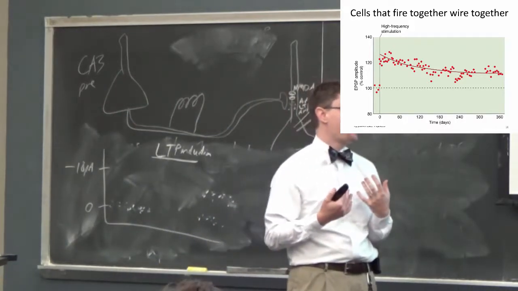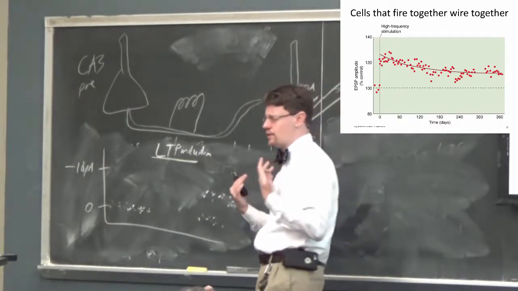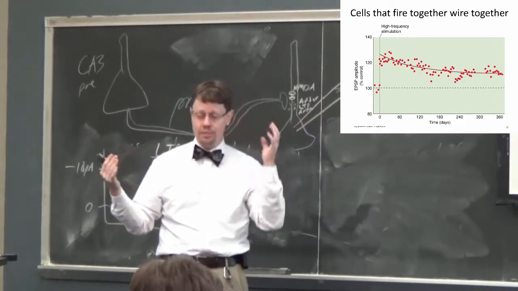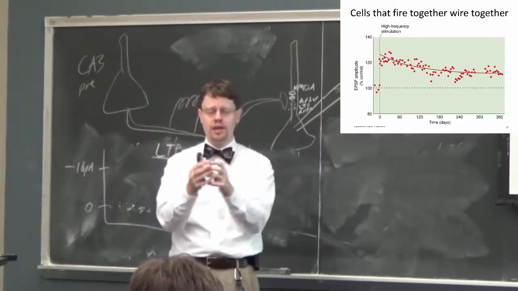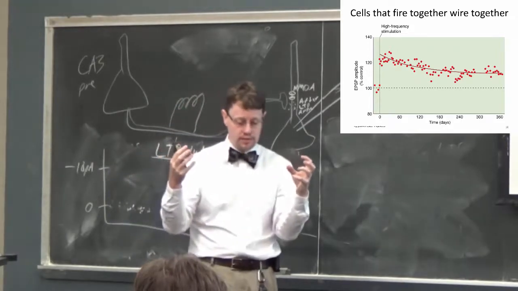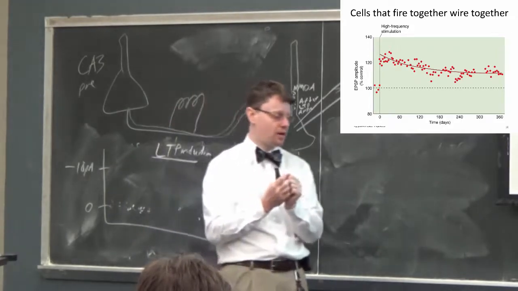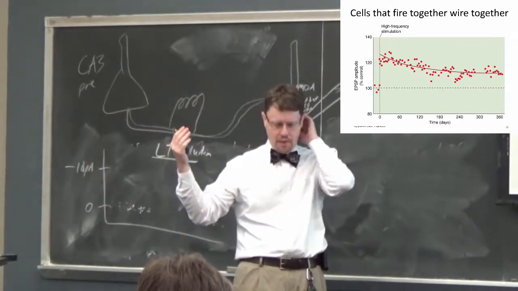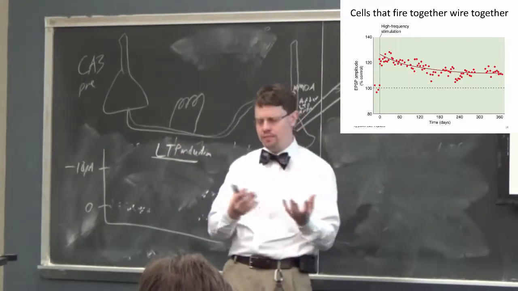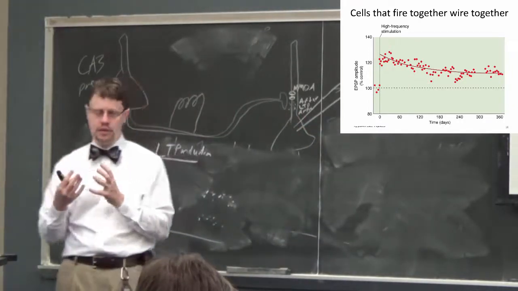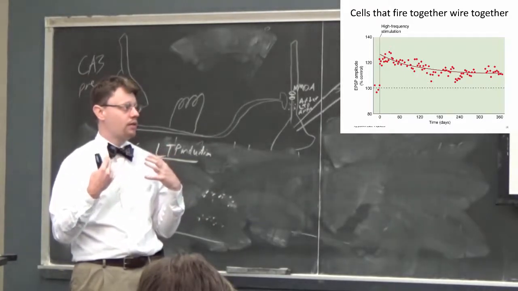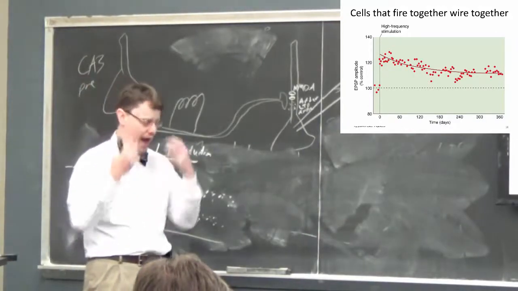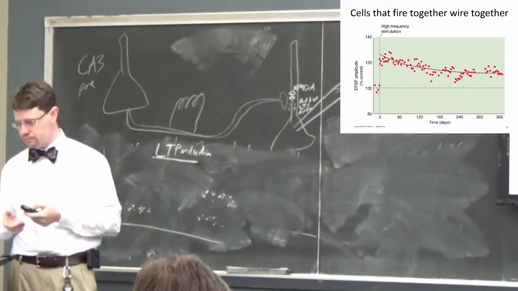And the cartoonish example that helps to illustrate this is the idea that maybe I have a neuron in my brain that encodes a word and another neuron in my brain that encodes a shape, and you tell me that word and that shape go together in some sense. Well, if those two neurons connect up and form strong connections, then whenever I see that shape, that word is going to come to my mind, and whenever I hear that word, that shape will come to my mind, and so that connection between them provides a plausible physical mechanism for how memories and thoughts get into my head.